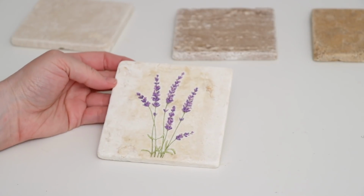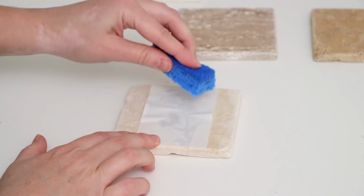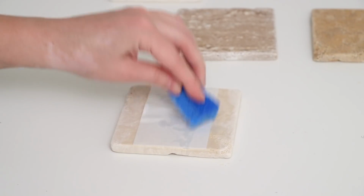I repeated this process on all of the tiles, and the thing that I love about this is how you can totally customize this based on what tattoos you choose. You can make them holiday themed or whatever you'd like.